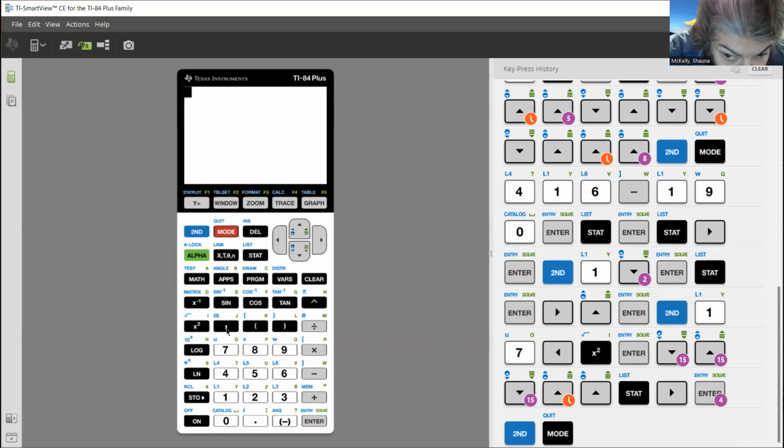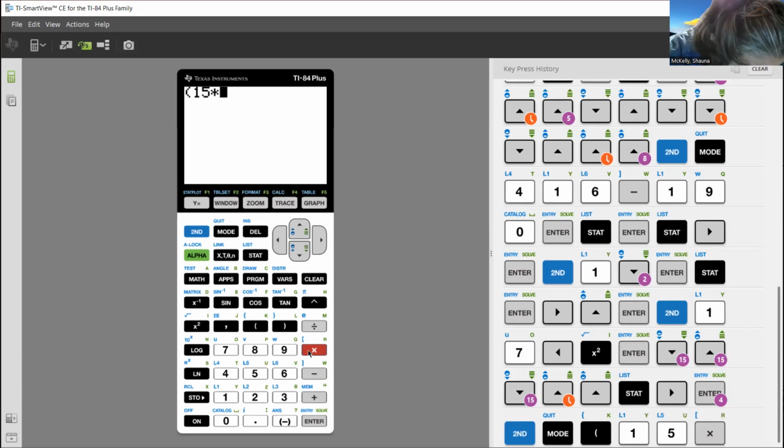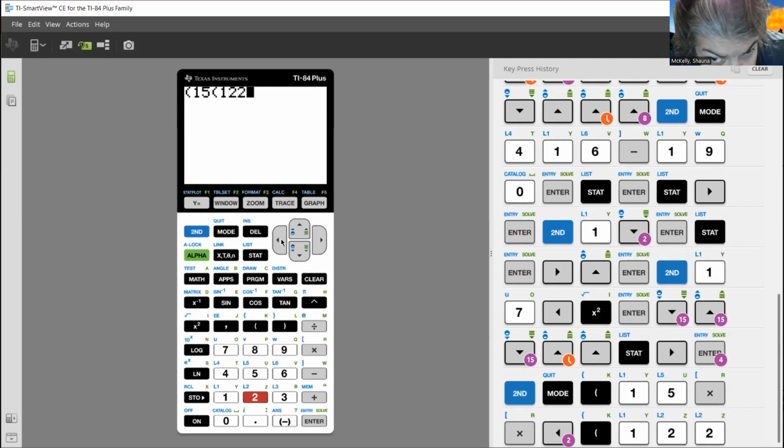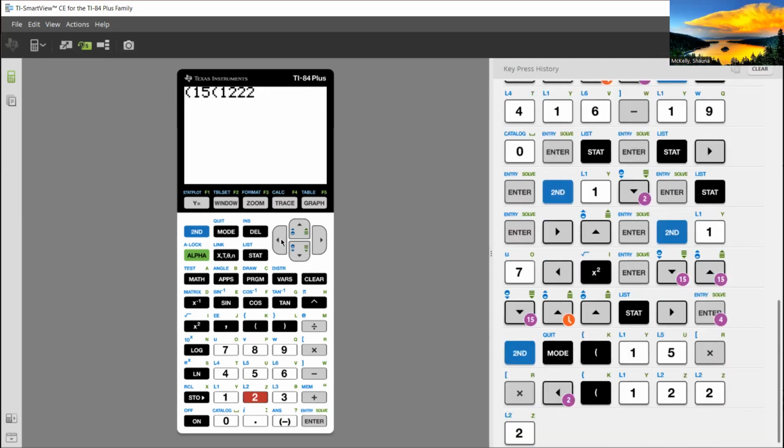So I'm going to start with a parenthesis. That tells me that I need my numerator, okay? So I have 15 times, and I can use parenthesis if I want to, so that it looks like the other one does. 15, and I have 1, 2, 2, 2, 3 2s, okay. 7, 3, 0.